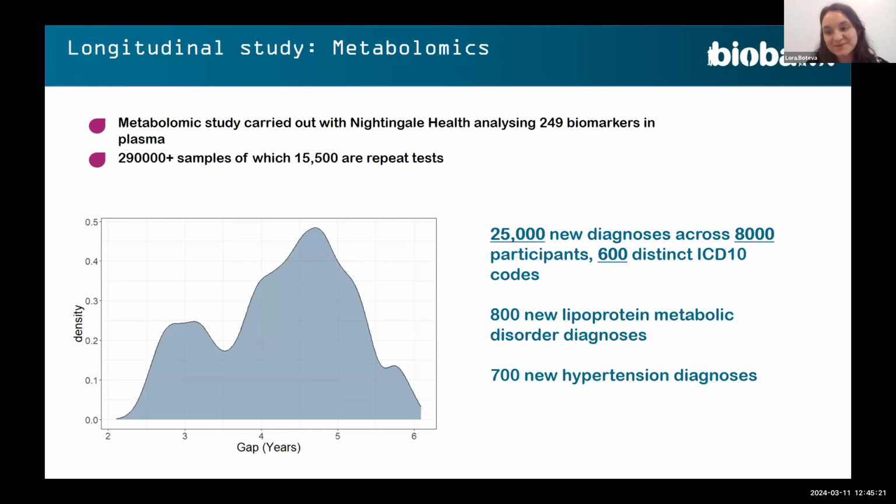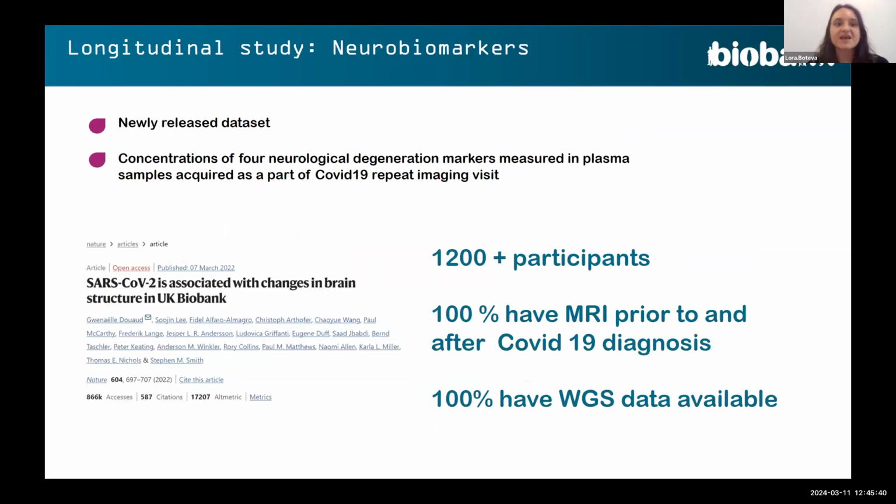Most of the new diagnoses were focused on things like hypertension and metabolic disorders as well. But it really means that if researchers want to use that data set to focus on particular diagnoses that are included in those 25,000, then they have that longitudinal data prior to and following diagnosis. And this is obviously not something that's happened by design.